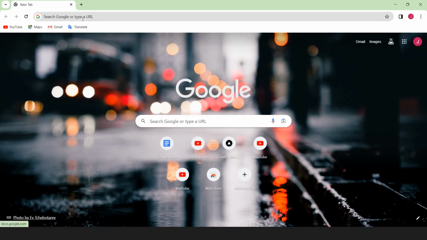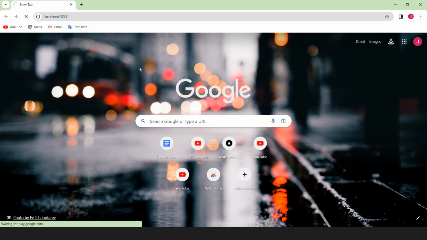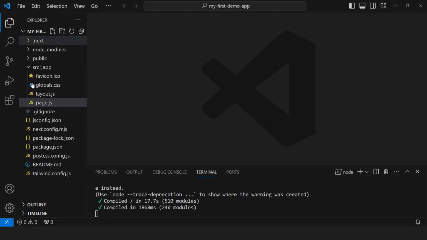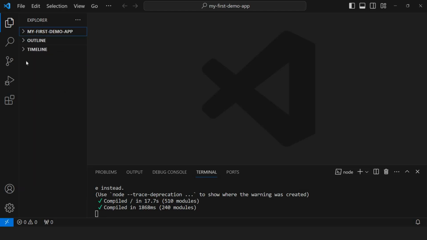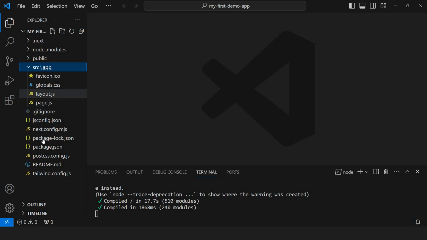Where is my browser? It will take some time. So you can see my project is opened here. Now expand this, and src is available here.